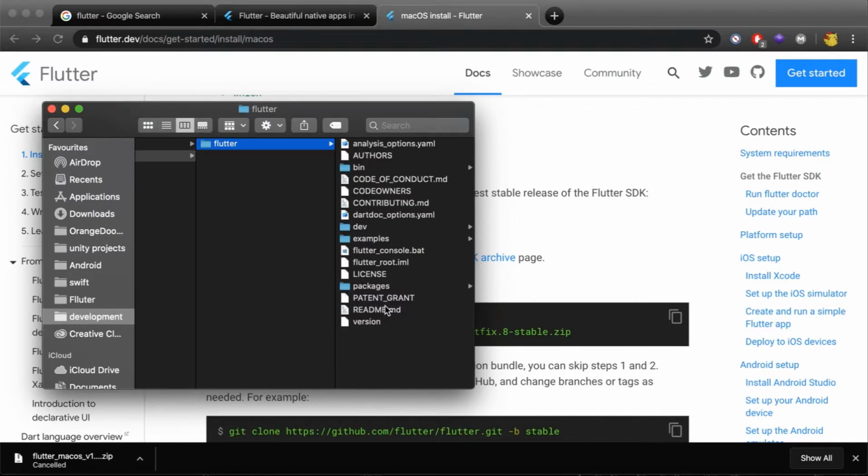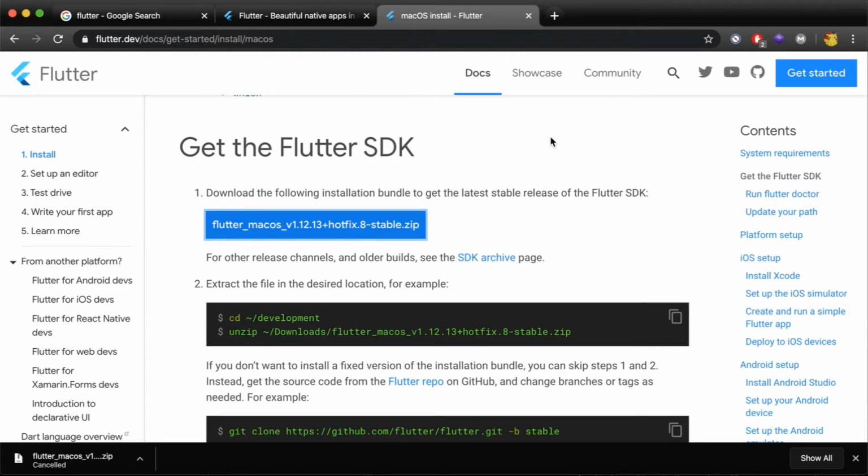So now we have learned how to download the SDK of Flutter, and now the second most important thing: where we're gonna write the code for Flutter, because they are only providing the SDK here. So there are various methods of writing code for Flutter. You can follow whichever you like, but in this course we're gonna follow the most authentic one.